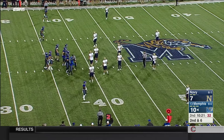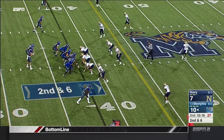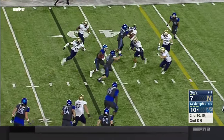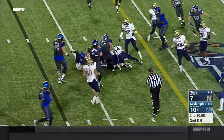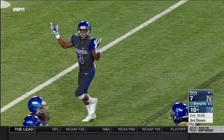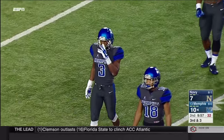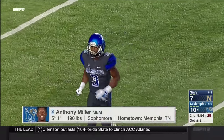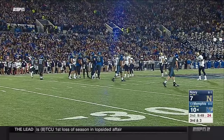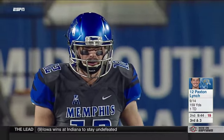It's a run-first offense but they like to run first to the edges, not only with their wide receivers and running backs but their quarterback can get there also. Lynch swinging it out on the comeback route to Miller, cutting all the way back to the middle of the field — third and about three. Anthony Miller has the touchdown for Memphis in this game — they struck very quickly to start the night. Anthony Miller, their leading receiver in terms of yardage coming in, a former walk-on. There are about four or five guys on this Memphis wide receiving core that were all walk-ons.